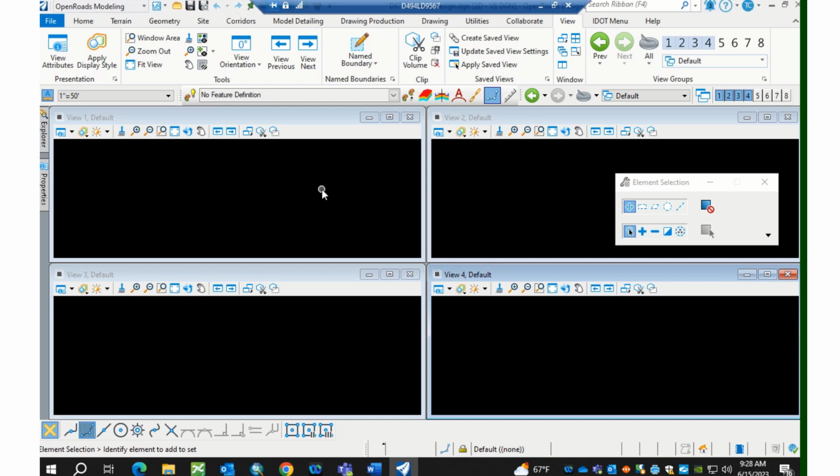I know what Mike usually does, it's a longer process, but as far as I know, he's never had corruption errors, is that he'll reference in the topo file, and then he basically just draws on top of it with the new ORD levels and all that stuff. Yeah, that would be a super safe way of doing it. Now that would take some time. It would take time, but yeah.